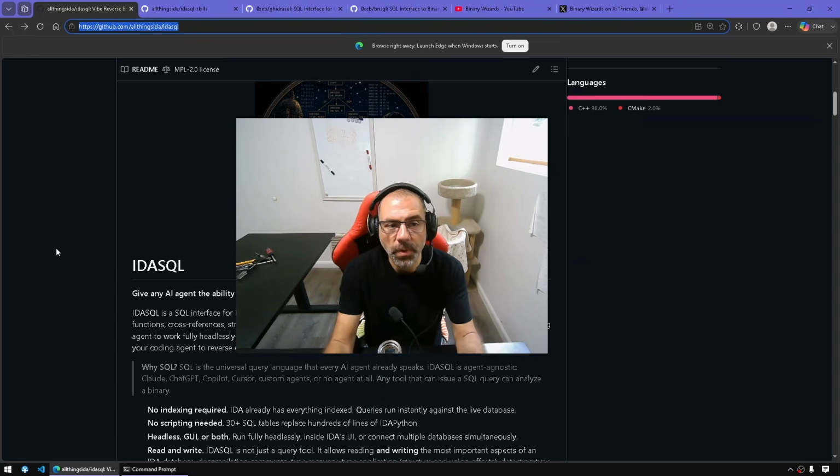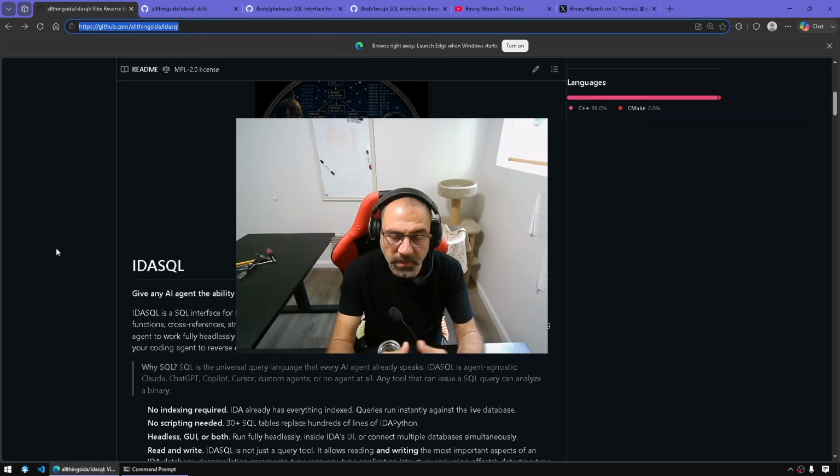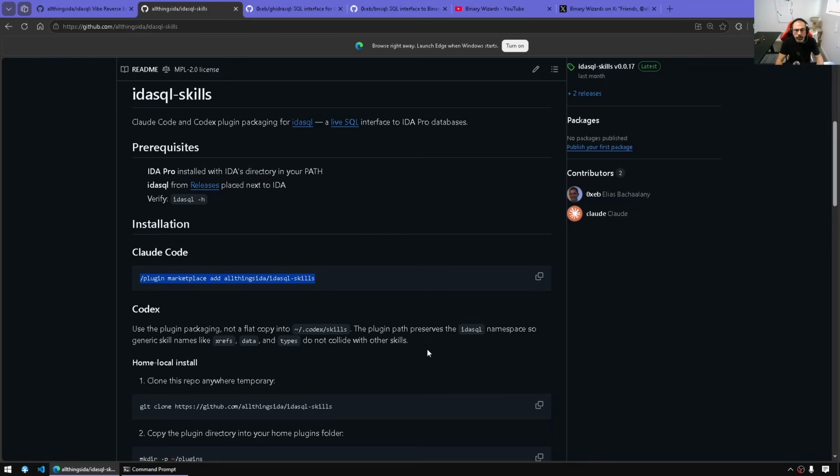In the future, we'll talk about different scenarios: how to recover source code fully, how to recover types, how to compare binaries, or even how to work completely headlessly between Binary Ninja, Ghidra, and IDA at the same time to exchange information, for example. Or even how to use multiple machines to do concurrent analysis using the same toolset that I'm teaching you. So if you haven't used IDASQL before, this is your chance to learn how to set it up and get started with it. All right, let's get started.